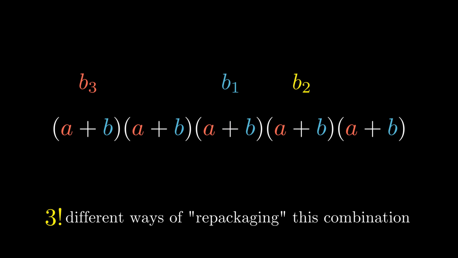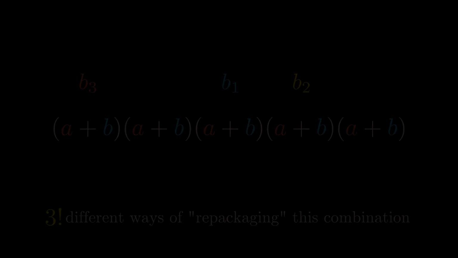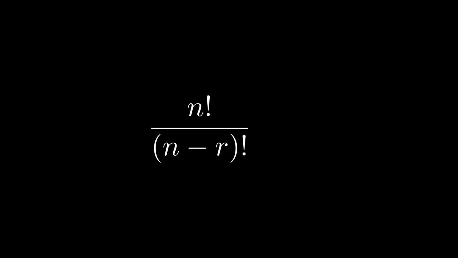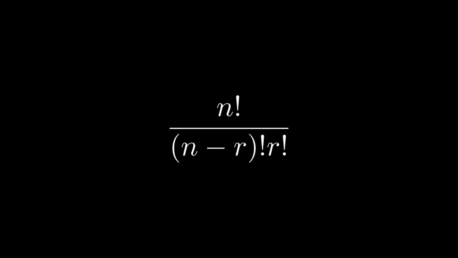So really, to account for this overcounting, where we're adding 3 factorial things whenever we should be adding 1, we just have to divide our old flawed formula by 3 factorial. This accounts for our overcounting. Now translating back into n's and r's, 3 is just the number of b's. 3 is there because r is 3. Move that down to the denominator, and there it is. That's a complete, valid formula for n choose r, and it's one that we can now use in our full binomial theorem.